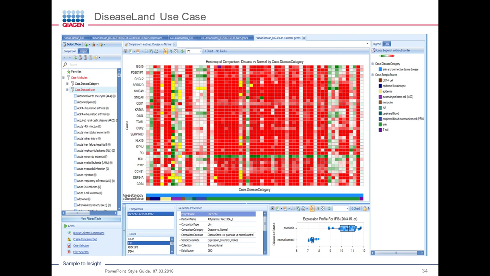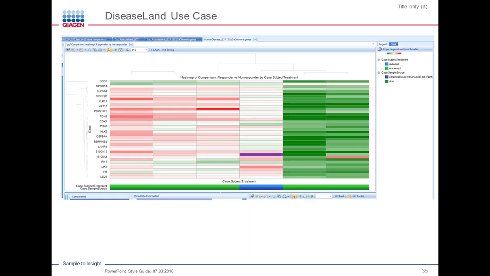And then finally, the other thing I wanted to show is the interactive nature of the interface. And so you can see that at the top of the heat map there is one square which is purple. And that's because in the software I can interactively click on individual squares, and I can pull up in the details pane on the bottom right end the box plots, where we're actually able to see the sample level information and the specific comparisons, in this case where we are looking at that particular gene, and we can see the psoriasis versus normal control comparison and look at the individual samples and look at, for example, the metadata information that was supplied from that comparison in the interactive table under the metadata information in the center of the screen.